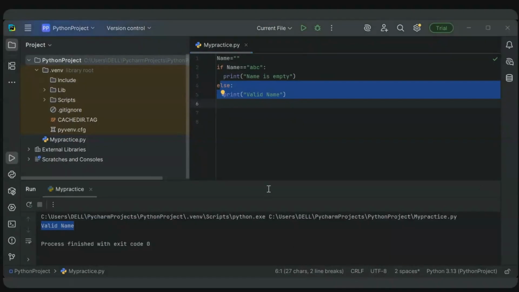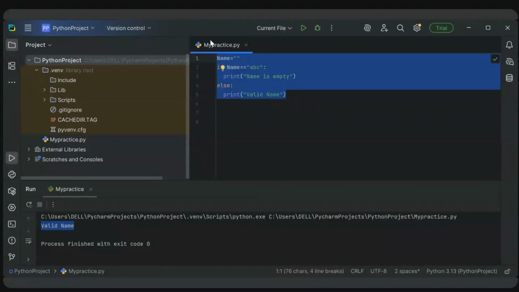Let's see next one. The password that you want to check, whether the password is weak, strong, or more stronger like that. So what I do, I just want to give some password. This is the user is going to enter the password. Then I want to give the length of that password. It must be 8 characters or more than 8 characters. So you usually see this in your social media. If the password is this much valid, the 8 characters whatsoever you have given here, you want to give that your password is very strong like that.